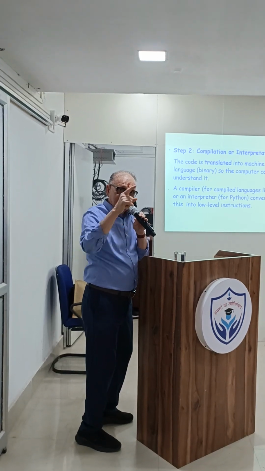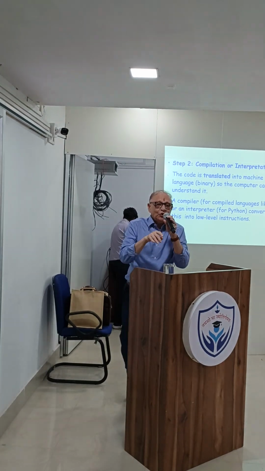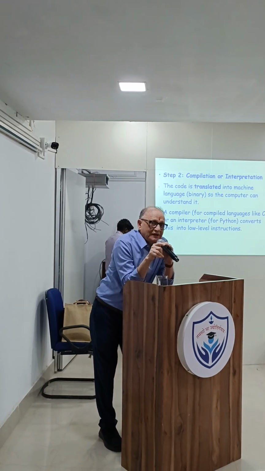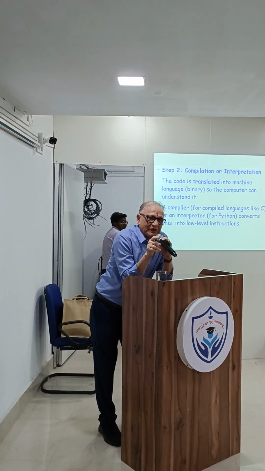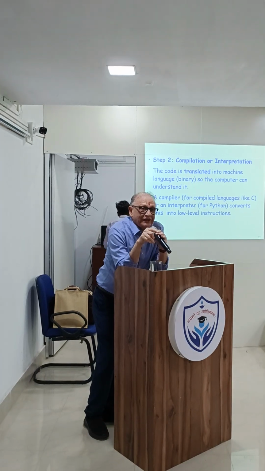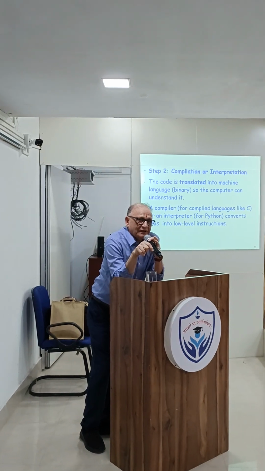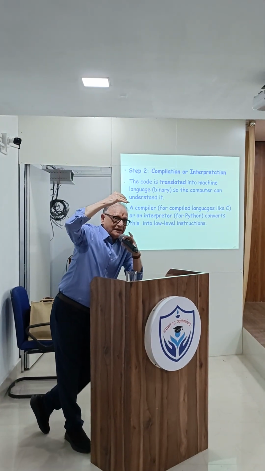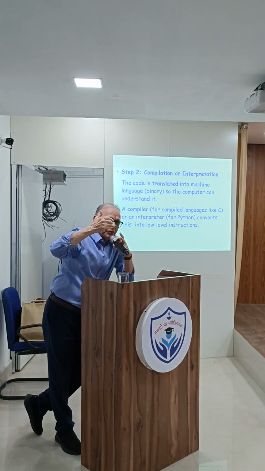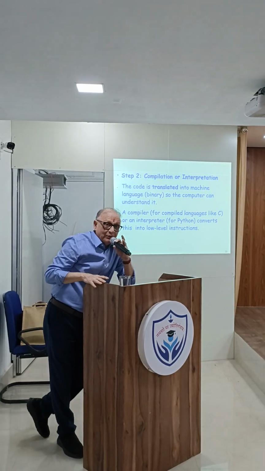We translate into machine code, as I said, low level instruction. Low level means the instruction in the form of 0 and 1, that is understandable to the computer. This is not understandable for you. So you write in a high level language and the computer changes it into low level. You understand? What you write in a program, as in Python, will change into machine code, and that machine code is binary, 0 and 1.